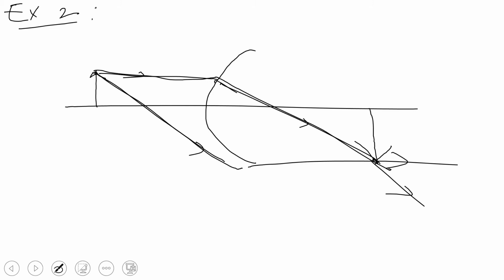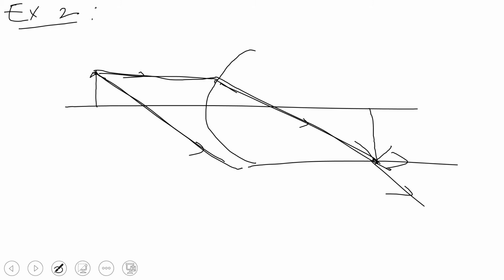And the image here is not virtual, it is real, because the rays are intersecting in reality, not extending them back in dotted lines and perceiving them as if they're originating from a common point. Here the rays that are incident on the spherical surface at different angles get refracted and meet in reality, so you see a real image.